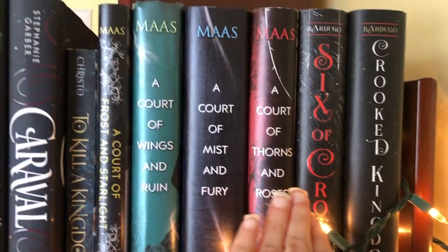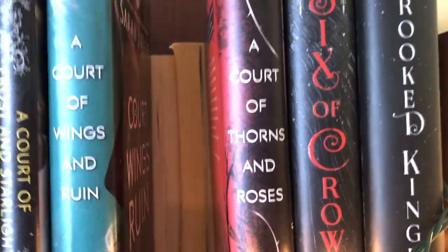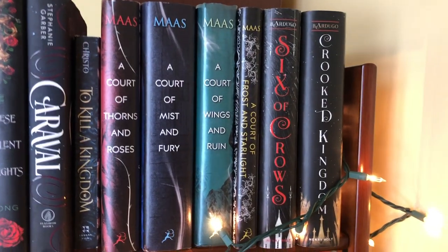It is in the right order, like the opposite way, but not in the same way as this series. Or this series, or this series. So now we need to switch these books up. So now it's right. My name is Angela Ann, and I am directionally challenged at putting series in the right order.